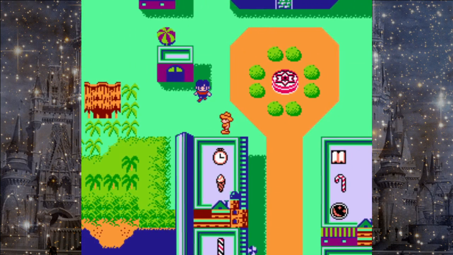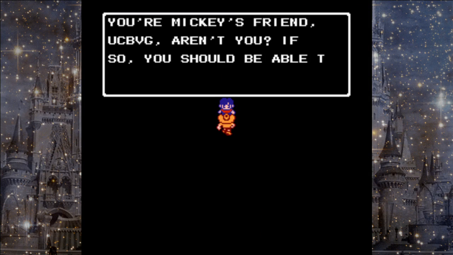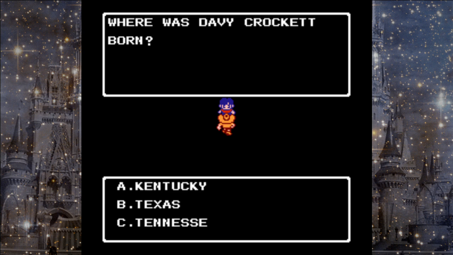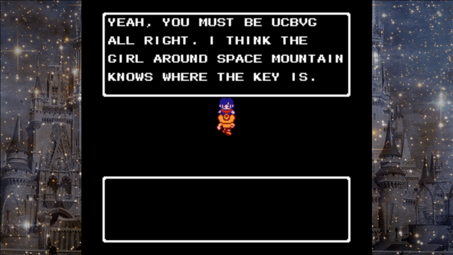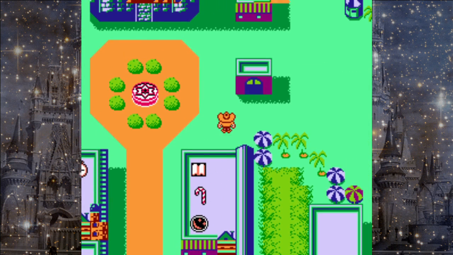So we take control of Cowboy Hat Guy and start walking around the park, and as we do, we're going to run into some people who will ask us trivia questions. Now, we need 6 keys to get into the castle, but there's only 5 attractions, so to get the 6th key, we need to talk to these people and answer their trivia questions correctly.